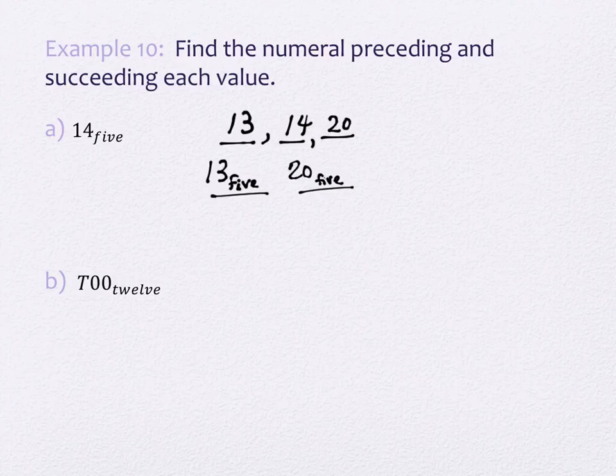Part B, T00. So this is the number in the middle. It's actually the number after that's the easier one. What comes after T00? T01. That one's the easy one. They're always going to have one easy one and one that's like making you think. Okay? Comes before. Ooh. You got to come before something that's got a 0 on the end. Is it 9?